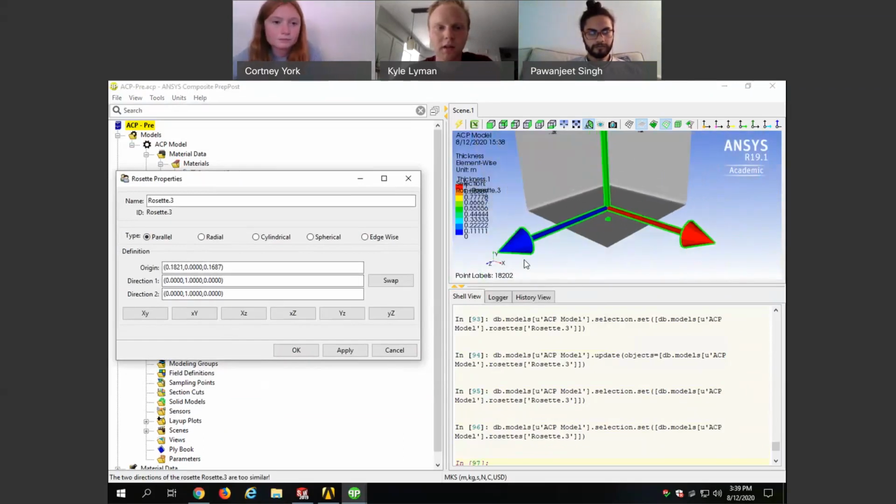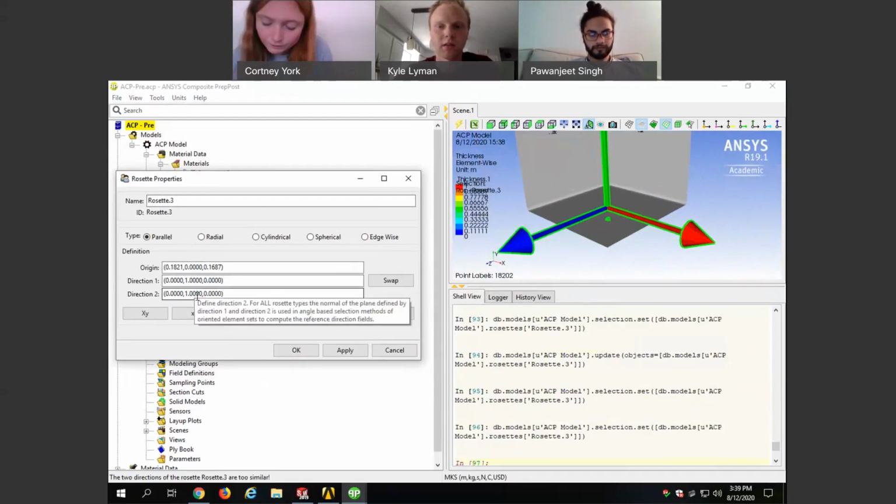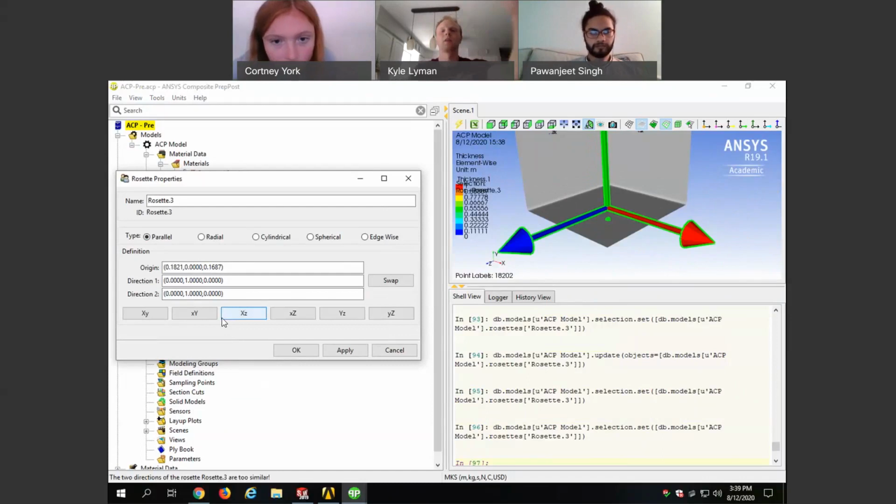Let me look at this. So I need y coordinate. So I need an x to be that, and I need z to be... hang on, sorry, I'm thinking about this here.